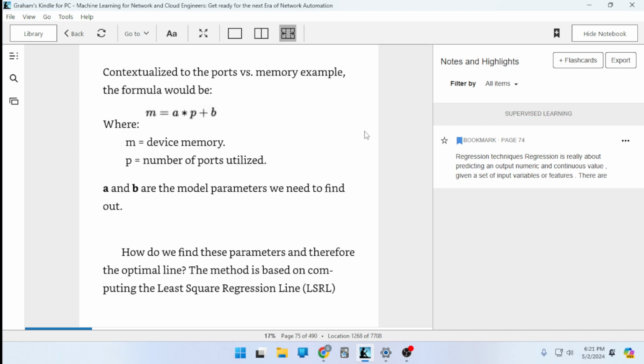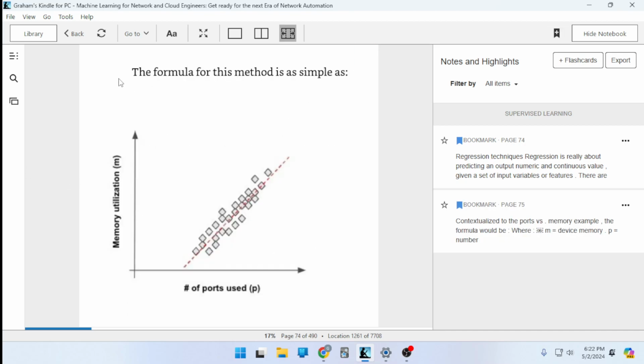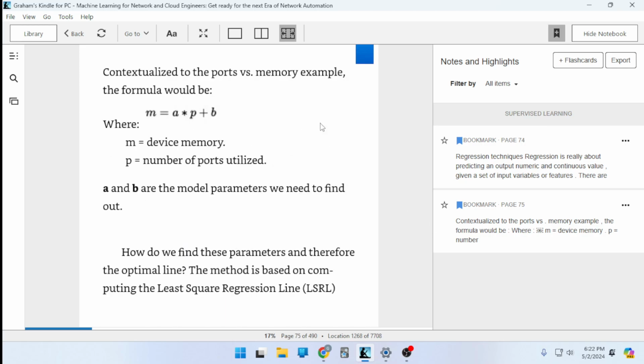They're just using different symbols to mean the same thing. It's just the classic y equals mx plus b equation. Hopefully everyone learned that in grade school as part of their public education. It's a linear relationship on a graph, and you express that with y equals mx plus b. Y is the vertical axis, X is here, so m and p, so you can swap out y equals mx plus b with m and p. Normally you would use m to mean the slope for some reason. I don't know why, but here they're using a, and then b where it intercepts with y.